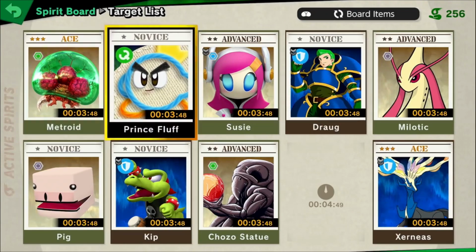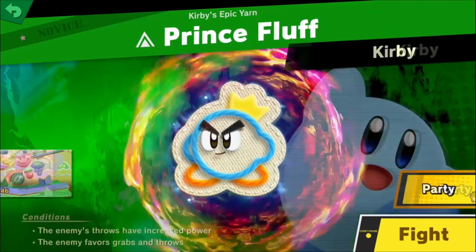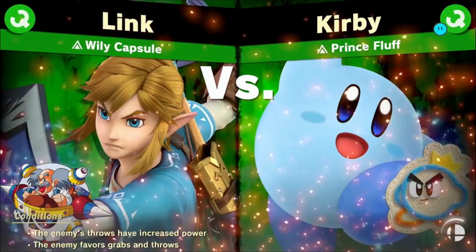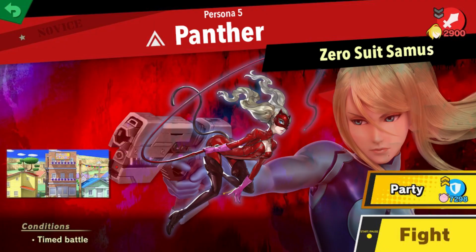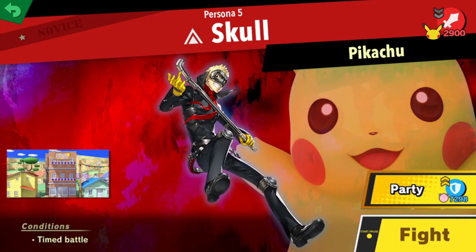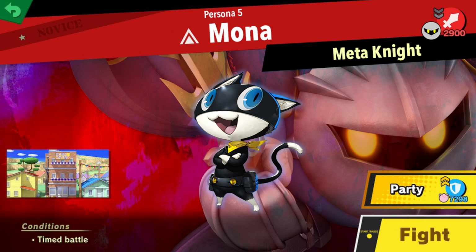Another fun inclusion could be spirit battles. I don't know if Nintendo is planning on including any new spirits with their DLC packs, but some spirits and battles would be really awesome. Some ideas could be Panther as Zerosuit Samus, who mostly uses her whip, Skull as Pikachu, who maybe always uses Skull Bash and can hurt you while dashing, and Mona as Meta Knight, who will constantly use that spinny attack thing. I don't know. Just some ideas.